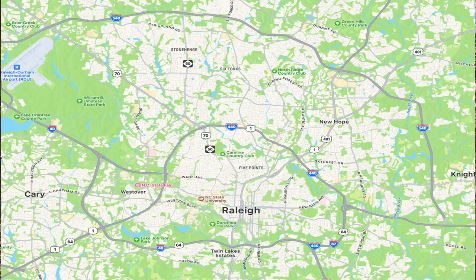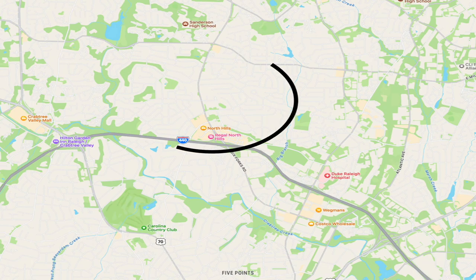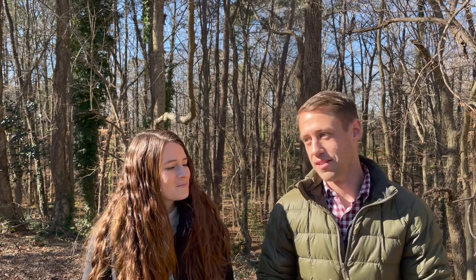If you're looking at a map trying to figure out where North Hills is — Raleigh is really dissected by two interstate systems. You have Interstate 440, which is called the Beltline, the inner interstate system within Raleigh. And then you have the outer loop called Interstate 540. North Hills is in between those, but much closer to the 440 side. Inside the Beltline is the coveted area within Raleigh, and North Hills is right on that section. It's a great location as far as proximity to really anything — whether it's downtown Raleigh, other parts of Raleigh, or even other parts of the Triangle. With the interstate system there, you can get anywhere really, really quick.